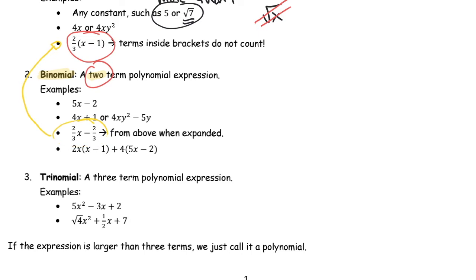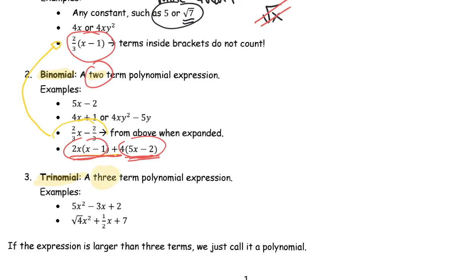Just so we can see this here. Or what I can do is I've got my 2x, whoops, we'll make that red here. 2x times x minus 1, 4 times 5x minus 2. These are considered single terms. There's only two terms there. It might look like there's a little bit more going on, but those parentheses hold those together, and then multiplied by 2x, that makes that one term. That 5x minus 2 is a factor, multiplied by 4, that's one term. So that's a binomial. And then the last one that we're looking at here is the trinomial, and it's got three terms.